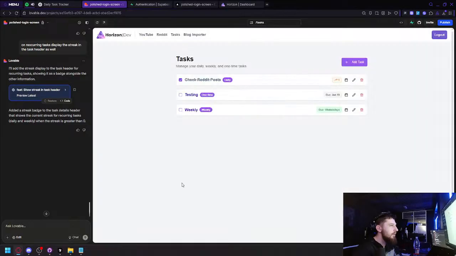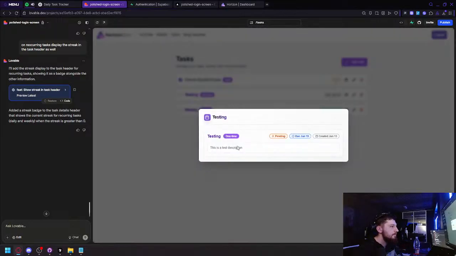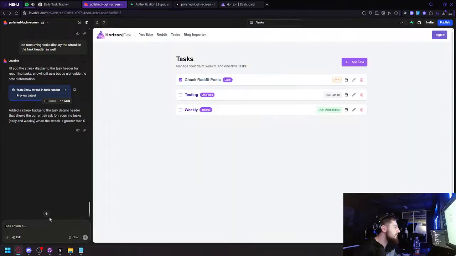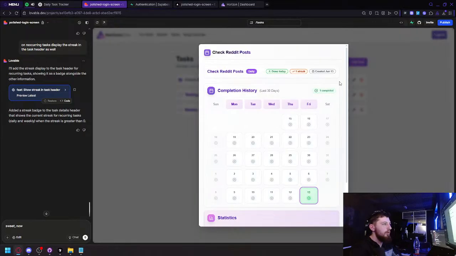So much better. We're gonna make the modals a little bit bigger too. Don't need to be quite so small. This needs to go up here.